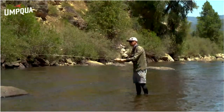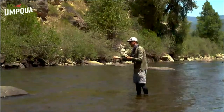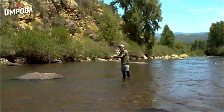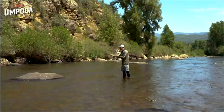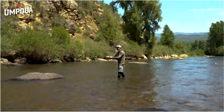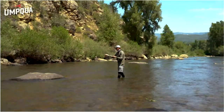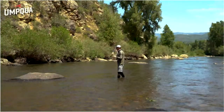And I'm going to work through some of the shallow riffly water in between. I'm just making fairly short casts, maybe 15 feet of line or leader in this case, outside my rod tip at the furthest extent. And we'll try that first. And then if I need to cast further, I can get more sink time so that my fly gets a little bit deeper. But I'll start short first so that I can work shallow. There's a fish.